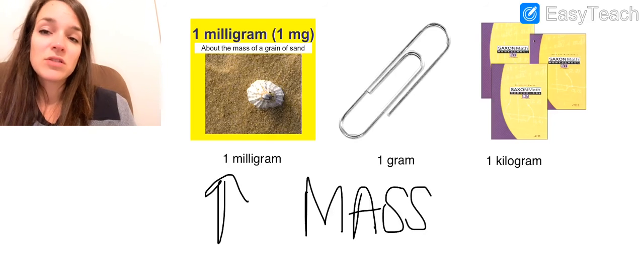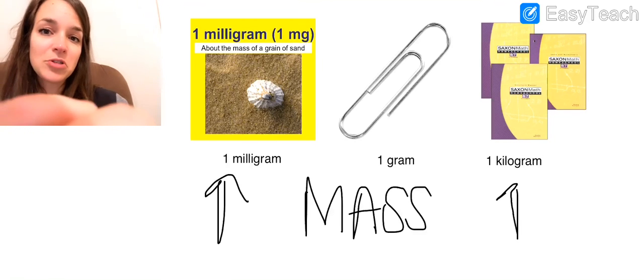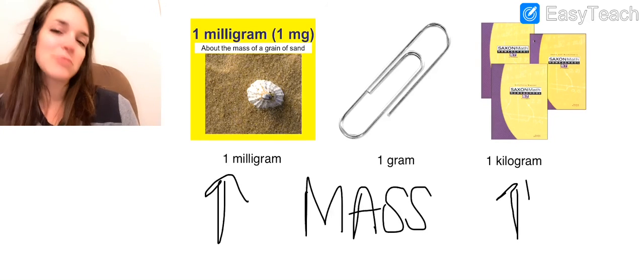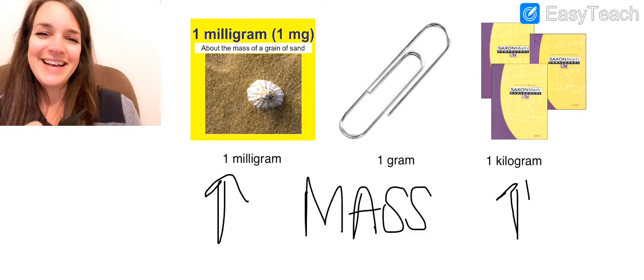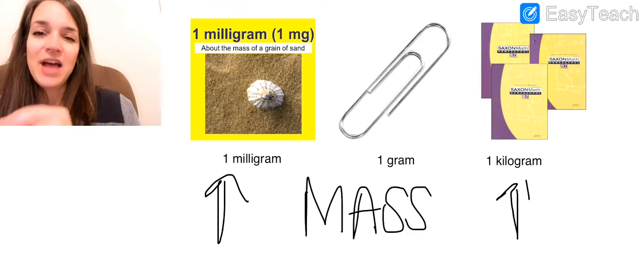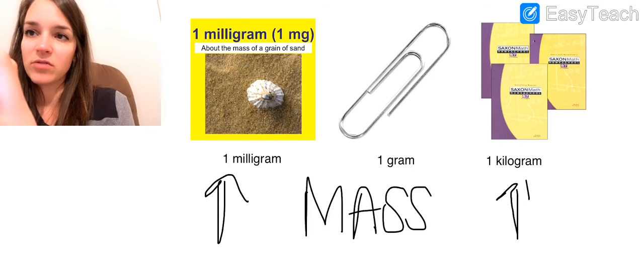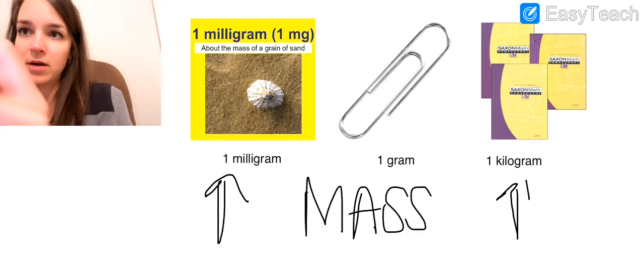So if you stacked up 1,000 paper clips together, it would weigh about the same as a textbook, which I just so happened to pick the textbook that you guys will be doing next year. Just a little preview. You're getting close. Hang in there. So that is mass. Let's look at weight and how weight is a little different. Let me clear that one out first, and then we'll flip over to looking at weight.